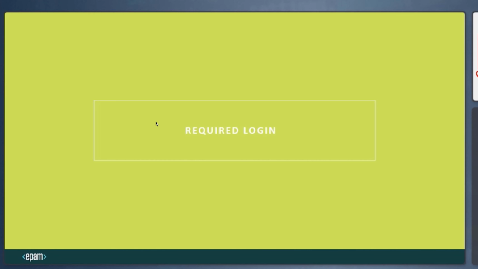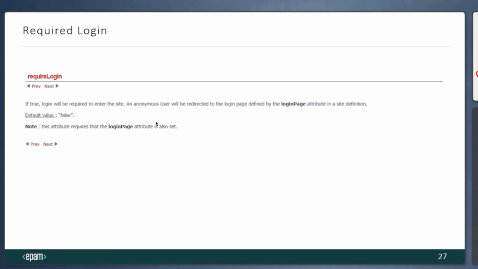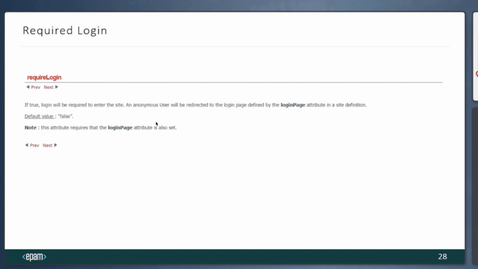But in our case, I needed to set this up quickly with just configuration, the day that we discovered that we had a breach. So I was thinking about the old Sitecore required login option that we have on the site definition level, where you can set required login to true. But it's a little bit different with Sitecore 9, where you have the identity server as well. So let me tell you what we have to do.